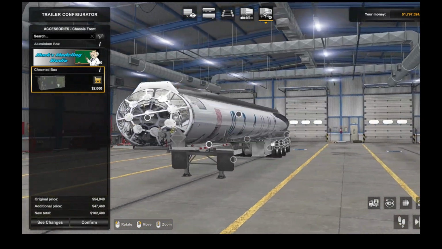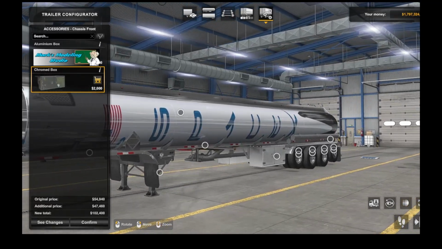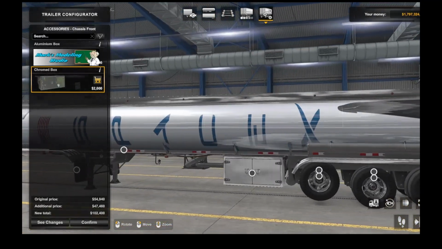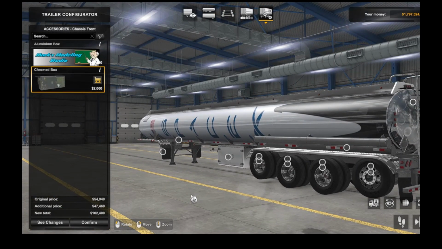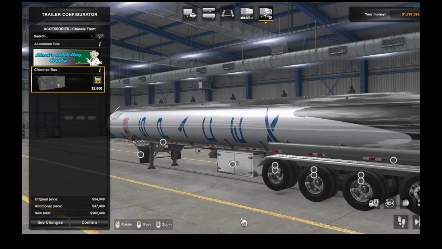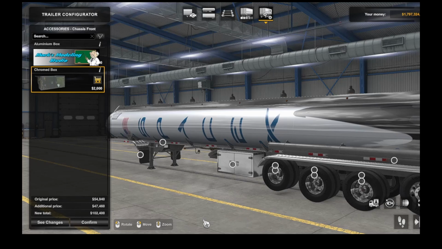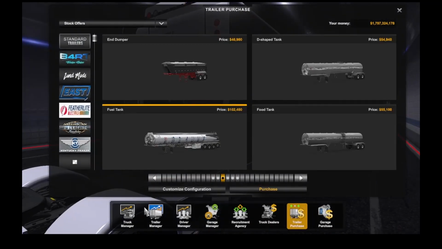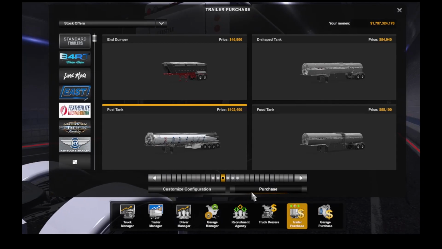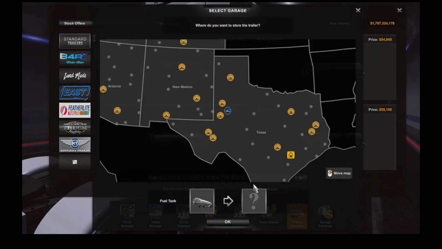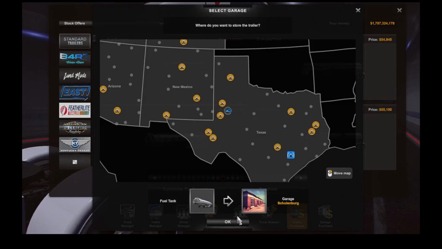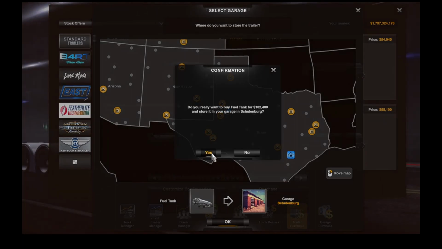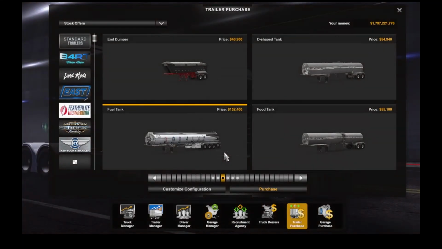And this is the first version of this, so there'll be some corrections and some other things come out later, probably some more additions to it. But this is an easy way to be able to customize your SCS Fuel trailer and put your own decals on whatever you want it to say. I'm going to put this in my Schulenburg ranch yard so we can load it up and show it to you.